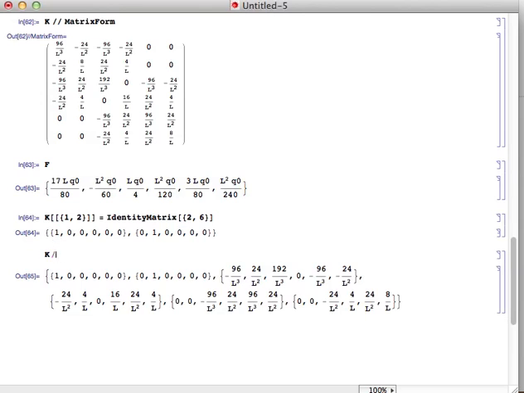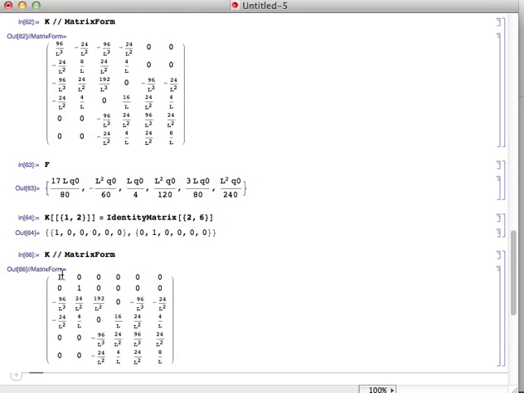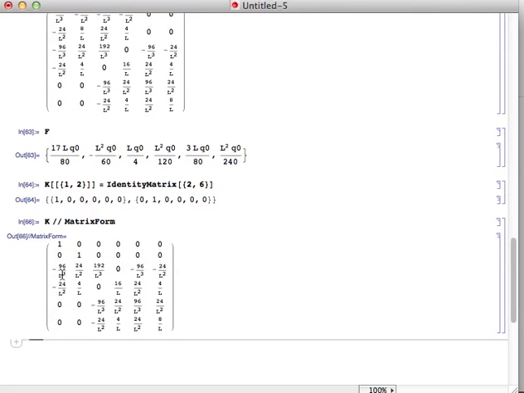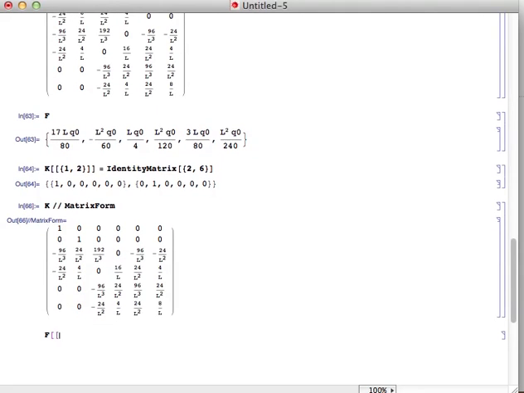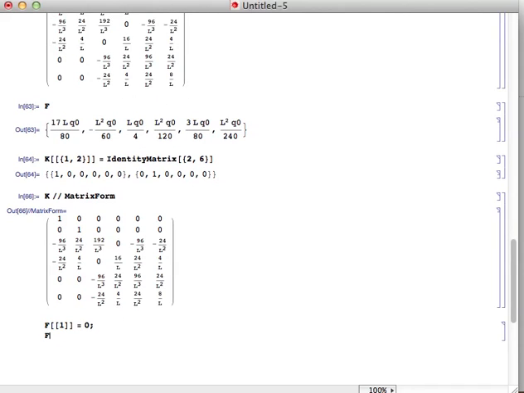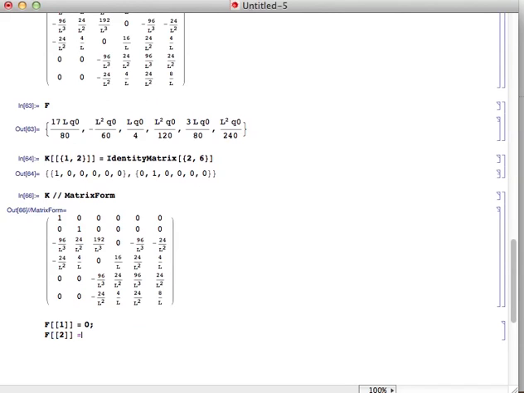So if we look at K now, see how it looks now? And we can do the same thing: set the first value of F equal to 0 and the second value of F equal to 0.